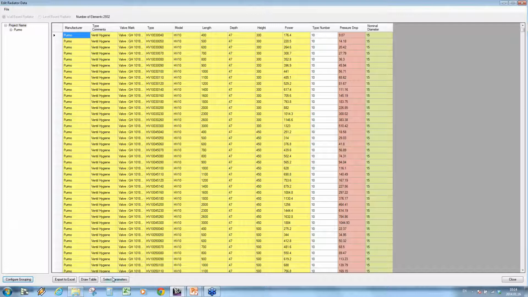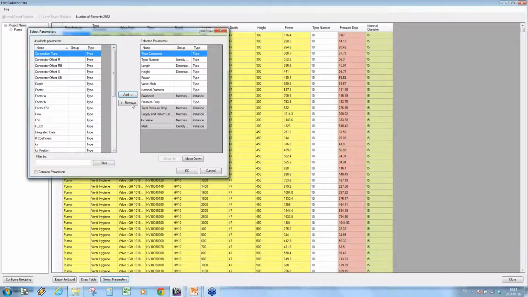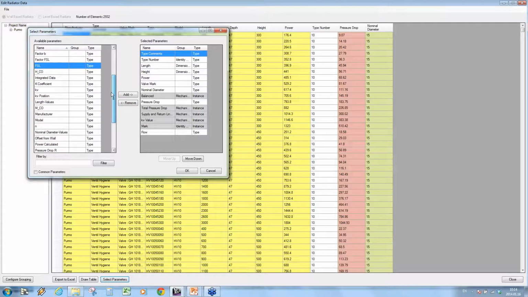Also, we can select more parameters from available parameters that are created in a project. For example, I want to add the flow, or a model.